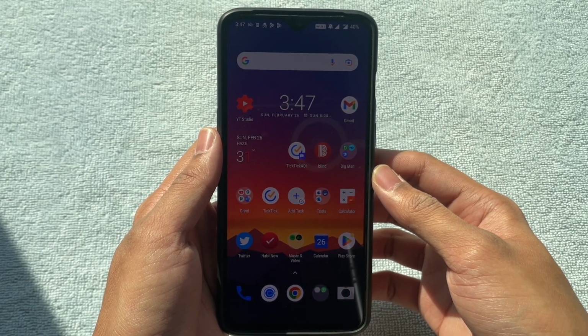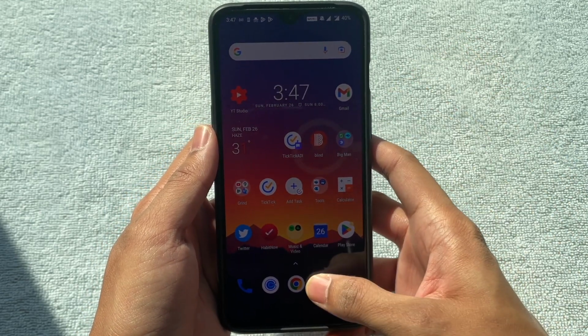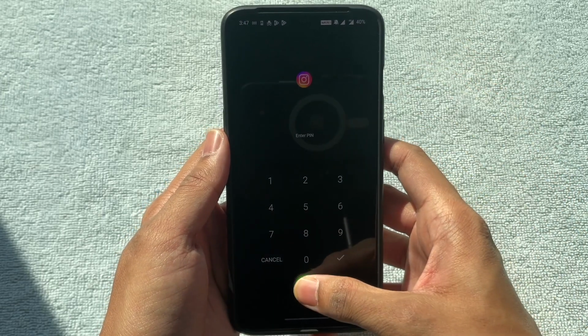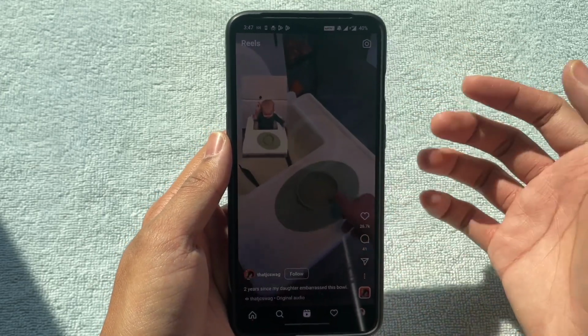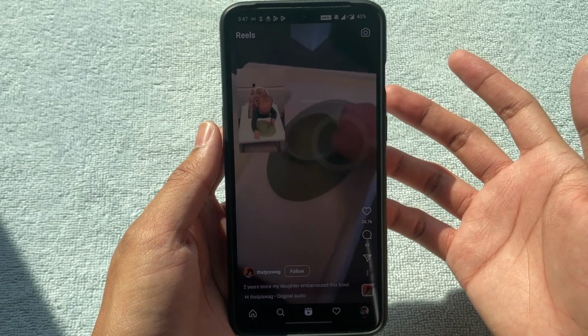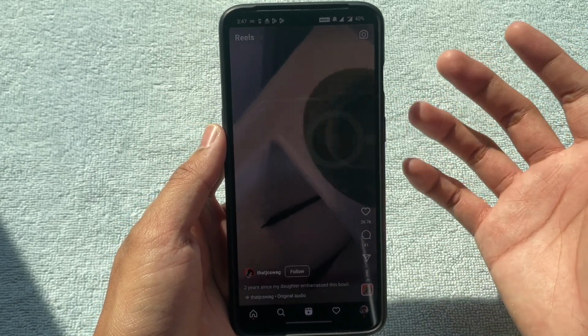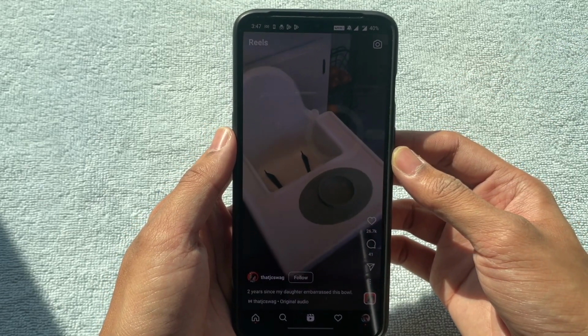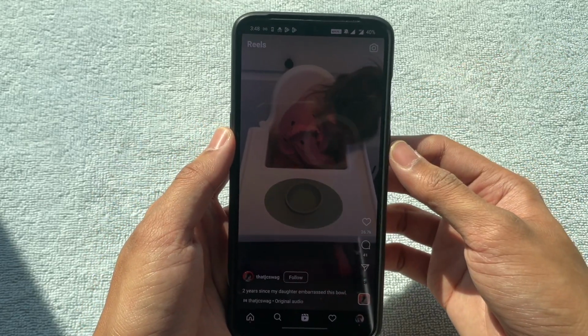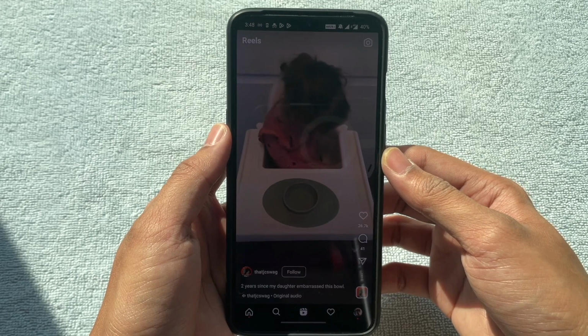And today I'm going to tell you how you can very easily download and save an Instagram reel onto your phone and share it on WhatsApp, share it on Telegram, or share it anywhere that you want and do anything that you can with any normal video that is sitting on your phone. So without any further ado, let's get straight into this and I'll tell you how you can do it.